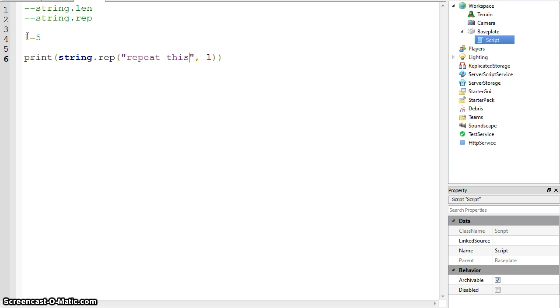But yeah, so we take our user input 5, so we gotta print this 5 times, and maybe we're gonna put this string.rep in a hint or something. Who knows? It's just whatever you want to do with it. So if L equals 5, then we're gonna print string.rep, repeat this. Let's put a space after it so that they're not all jammed together this time, and we're gonna print it L times, and L is equal to 5, so that's 5 times.